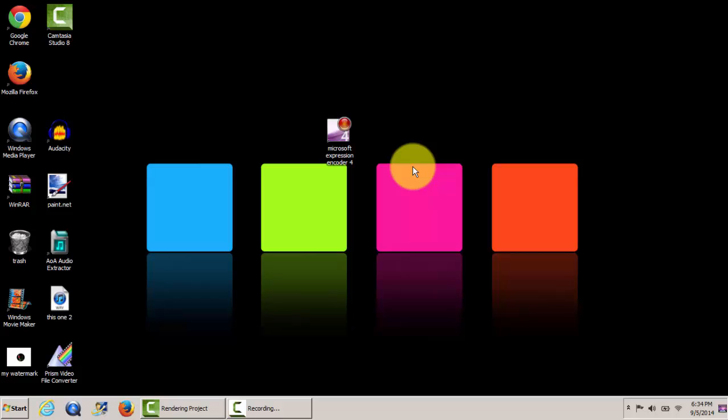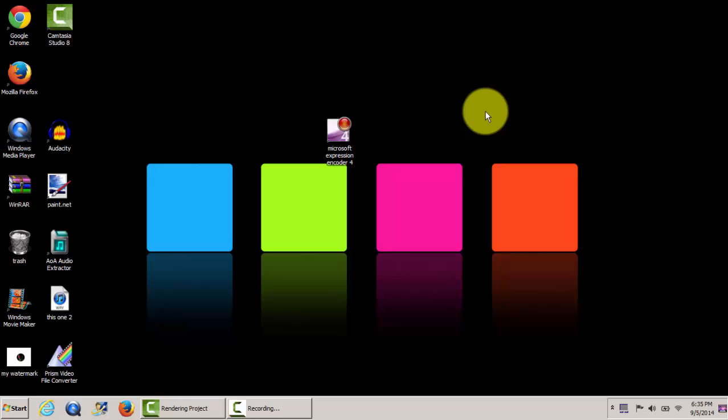The first thing that I do want to point out is the video quality. Obviously, we just talked about that a little bit, but it records very nicely, smoothly, doesn't lag a bit. If you were to download, what is it? It's some cam, I forget exactly what it's called, but it just lags so much you can't even record it. As to where Microsoft Expression Encoder 4 and Camtasia, they don't lag a bit. As you can see, it's just so fast and easy to use, and I love it so much. So that's a great thing that I love about Microsoft Expression Encoder 4, and I wish you could see my hands right now because I'm using them so much.